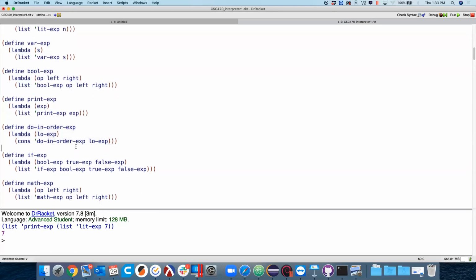That'll build this guy. Now, these guys right now are a list of expressions. It's going to be up to us to see how those expressions play out.